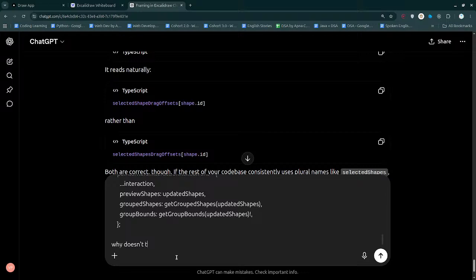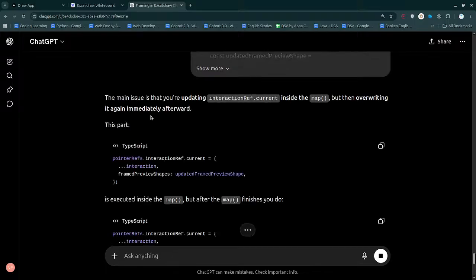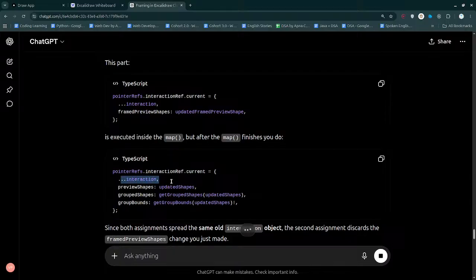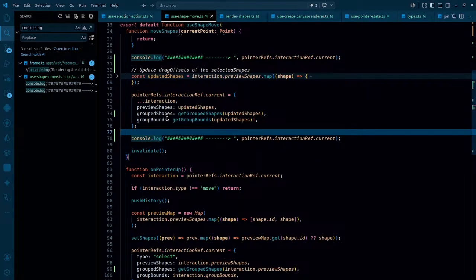Why doesn't this work? The main issue is that you are updating inside the map, but then overwriting it again immediately afterward. Since both assignments get the same old interaction object, the second assignment discards the framed preview change you just made. Come on. Sorry, I'm crazy.